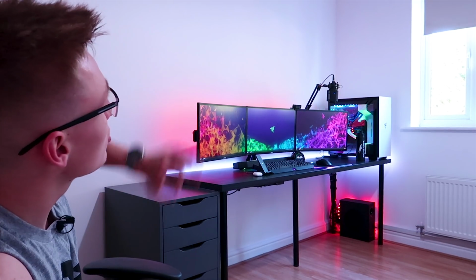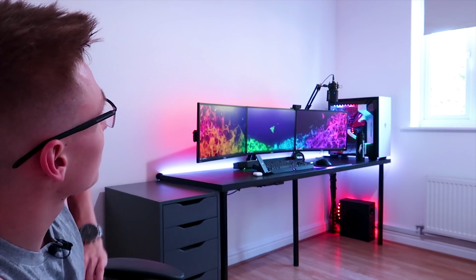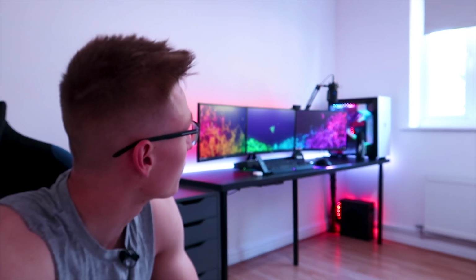But yeah, my room has recently been painted and the walls look very nice, and finally I'll be able to decorate the walls a little bit more with either some LED strips or some other things. So if you have any other suggestions of what I should put on my wall, let me know.